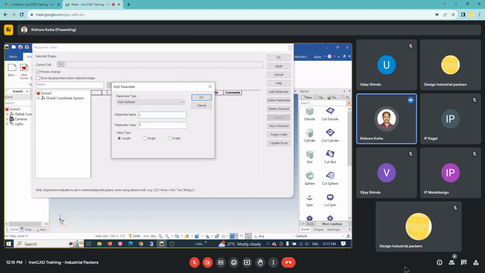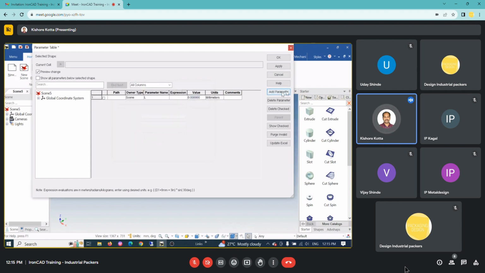Say length, we can specify the value type like length, angle, and a scalar. The difference is it will take the value in the length format, it will take it in the degree, and scalar means it will be a constant number, like a rounded off number, for numbers and other things.